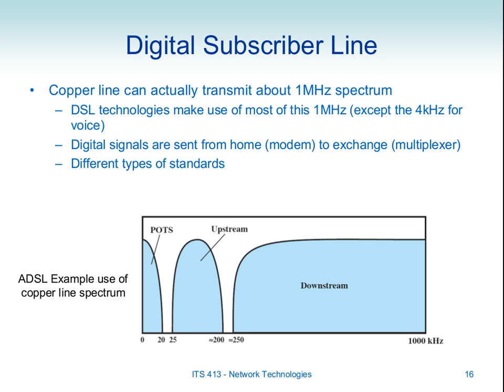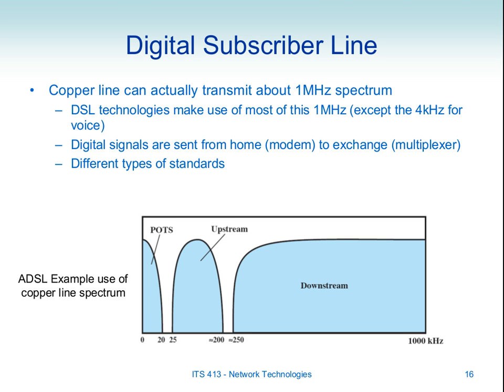So this is a representation of the spectrum or the bandwidth of our signal that can be sent across the copper wires. We can send signals from frequencies from 0 up to 1,000 kilohertz. With DSL, the first portion of that spectrum is reserved for the telephone, the voice calls. We only need 4 kilohertz, but we include some spacing in there, so up to 20, 25 kilohertz. That's the signal for sending the voice over the telephone network. Then the rest is used for sending our internet data.